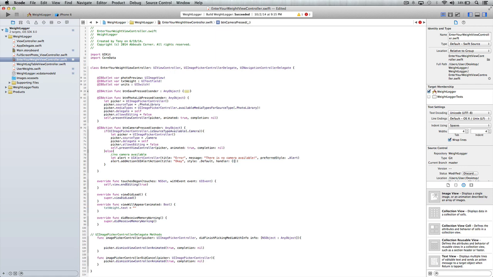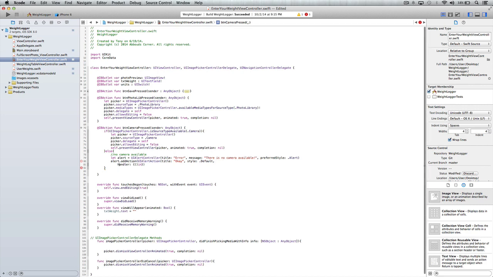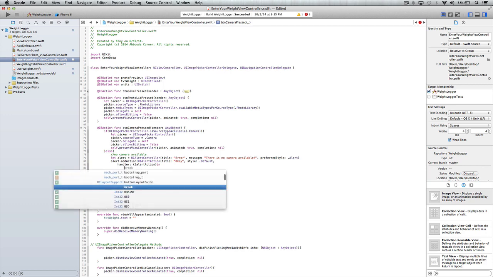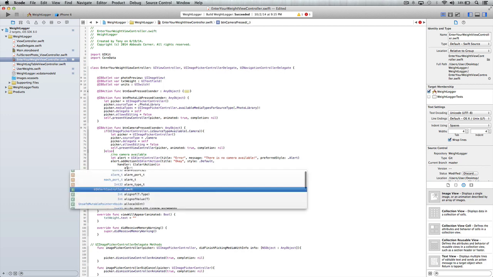So this is where we handle when the user presses that button. Okay. So the handler actually takes in some arguments, alert action. Okay, so now inside here, when the user selects OK, all we have to do is dismiss the alert.